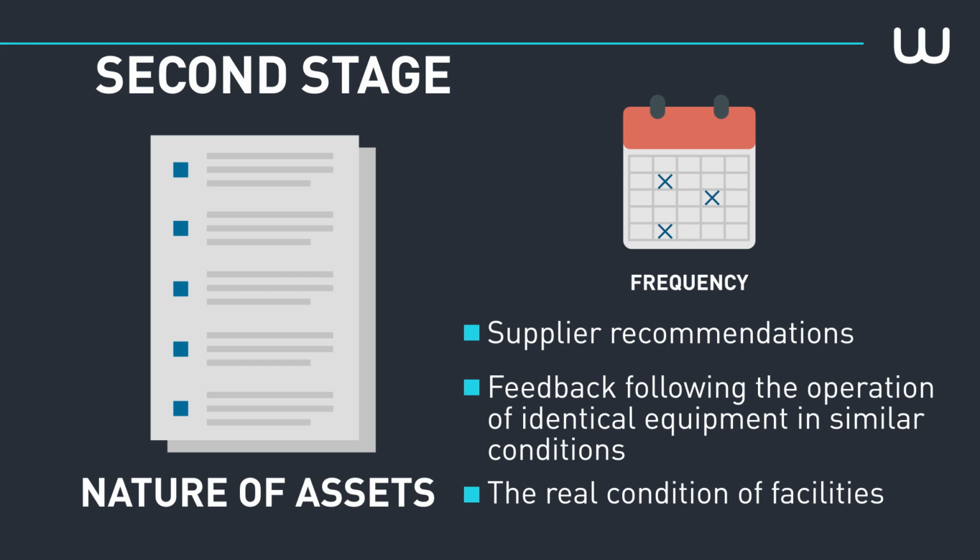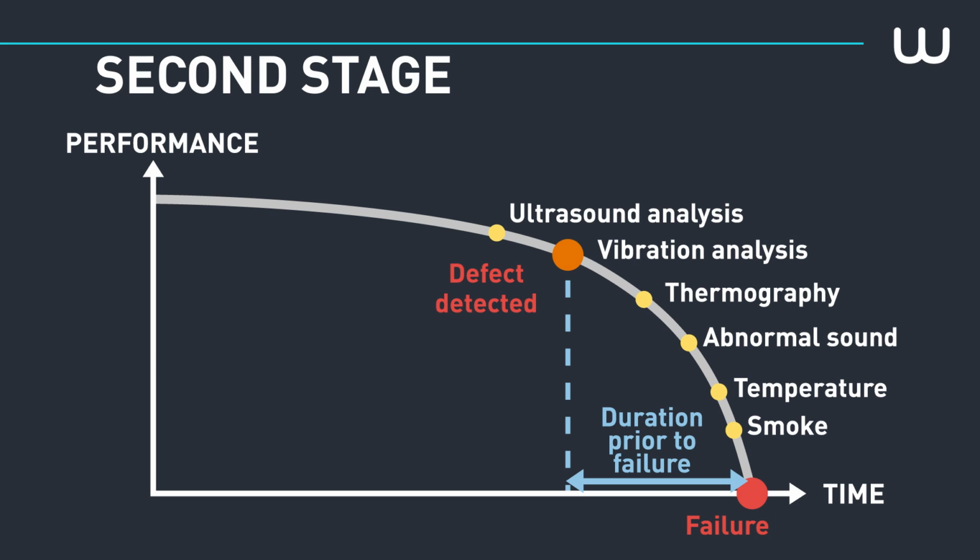Now, it is therefore useful to monitor the deterioration of assets, detecting the first signs of a failure with the help of a vibration analysis, for example, or following the detection of an abnormal sound. The time interval between the detection of a defect and a failure is represented by curves setting out the probability to failure. Preventive maintenance interventions are often accompanied by obligatory regulatory checks which need to be included in the maintenance plan. It is necessary to keep in mind that it can be relevant to servo control maintenance operations to take account of an asset's real operating time.